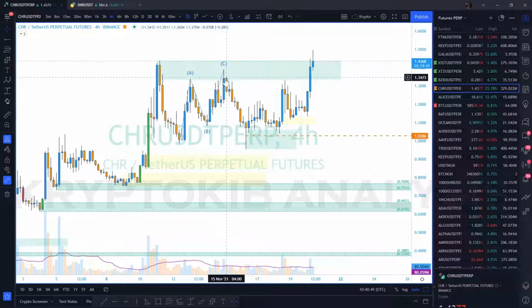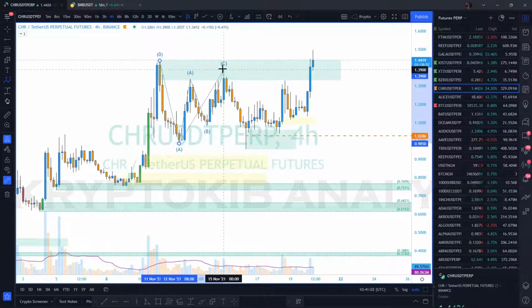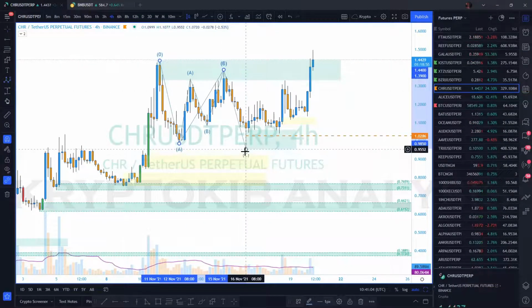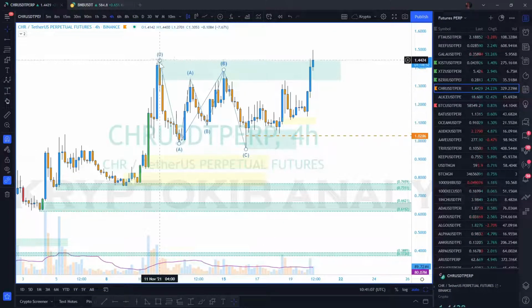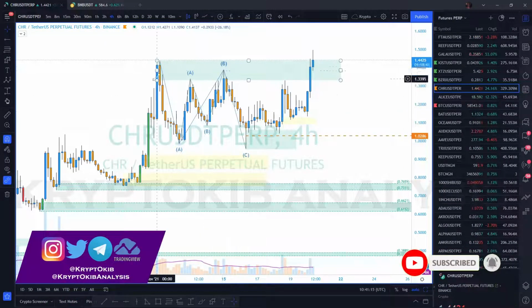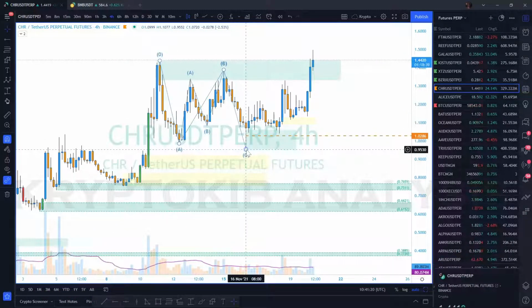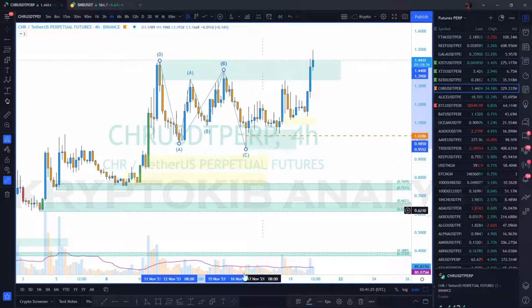But because we are still bearish on the lower time frame, we decided to make a full ABC on the 4-hour. Now remember, we have this swing low to this swing high. So from this swing high to this point becomes our A, then to this side becomes our B, to this point becomes our C. So we made an A, B, C correction for this swing low to this swing high, the same way we made an A, B, C correction for this swing high to this low on the lower time frame.